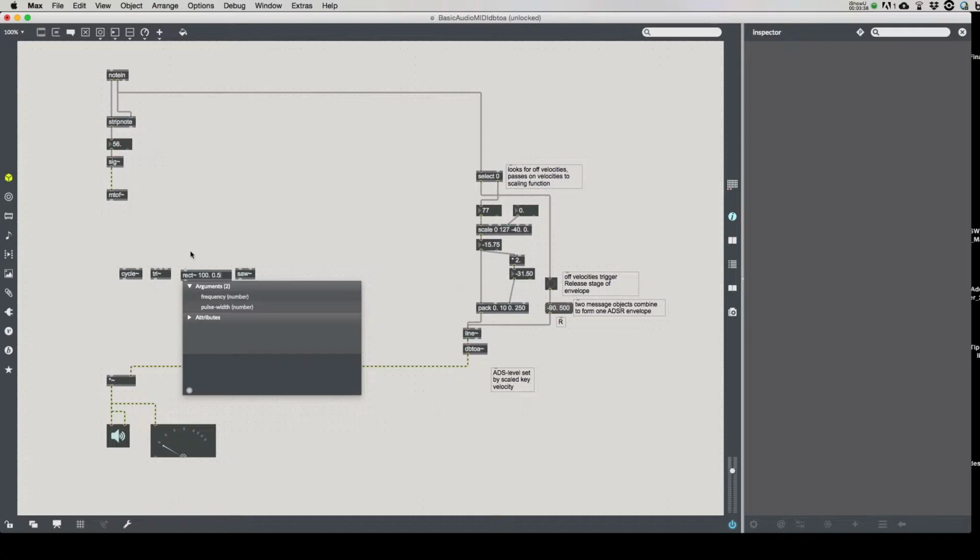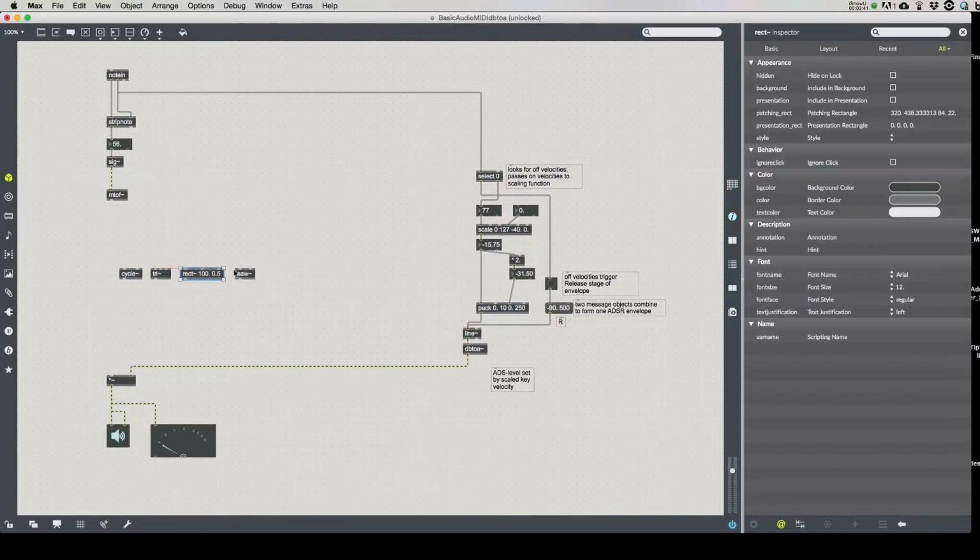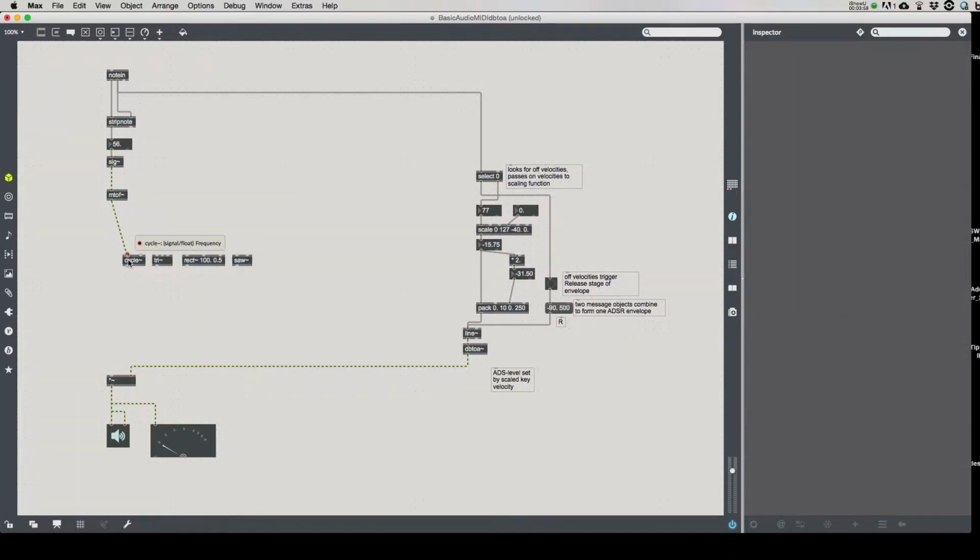can give it the specification for square wave, because rect can be any type of pulse wave. You can affect the duty cycle. And then my saw here on the right. So then frequency is going to go into all of these. I'm going to hold down my shift key so I can do that.